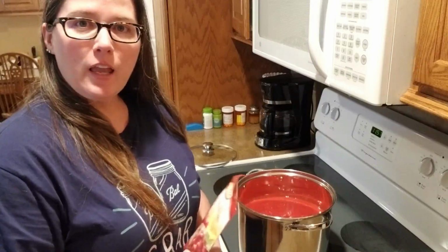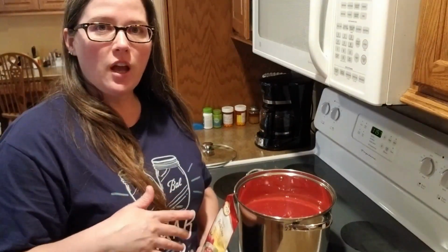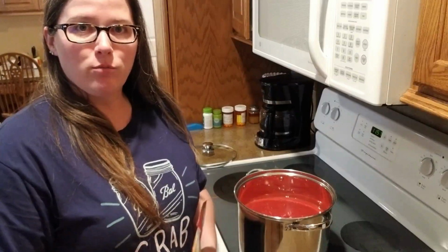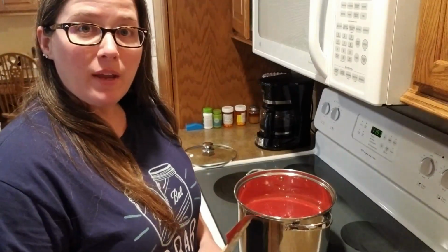So I had a bunch of jars of assorted kinds of tomatoes. I had crushed and diced tomato sauce. And then to make up the difference, I threw in a jar of my home canned tomatoes.